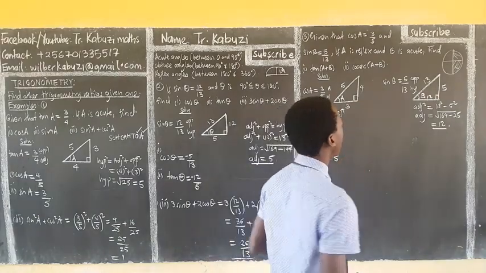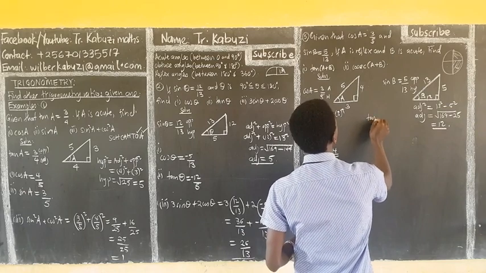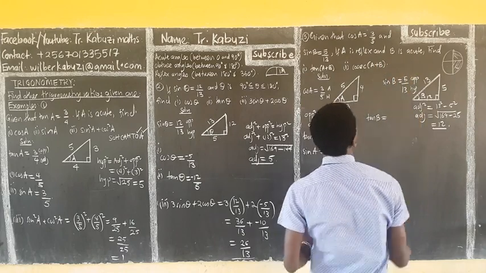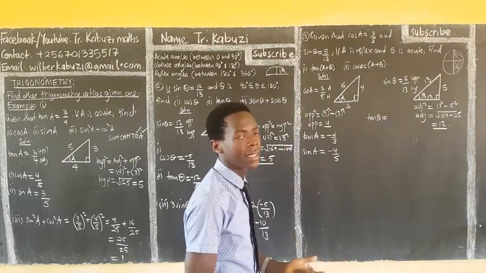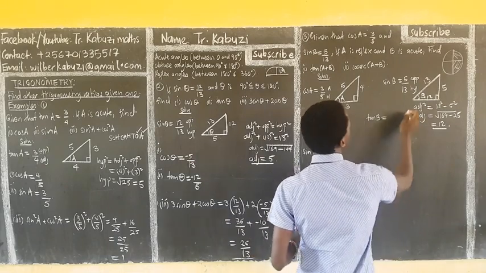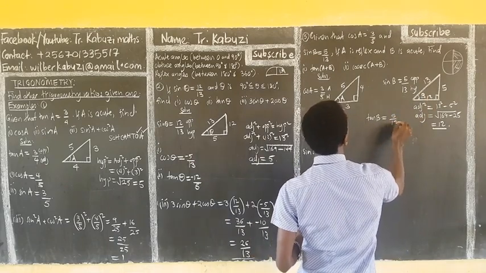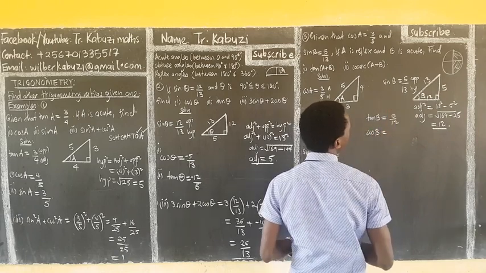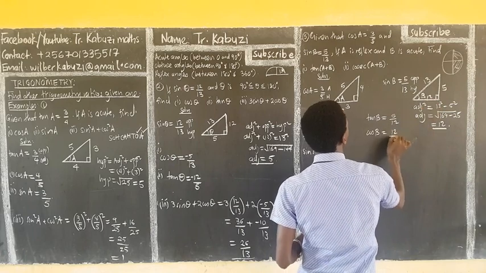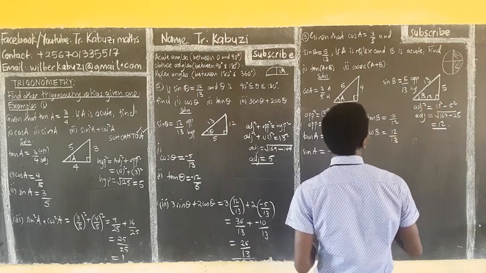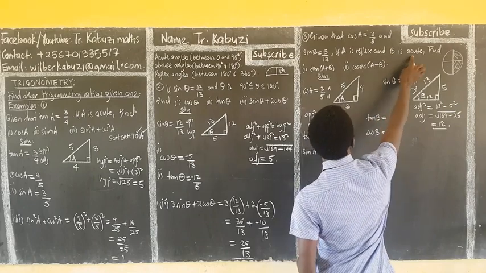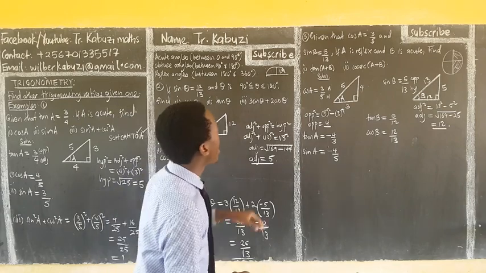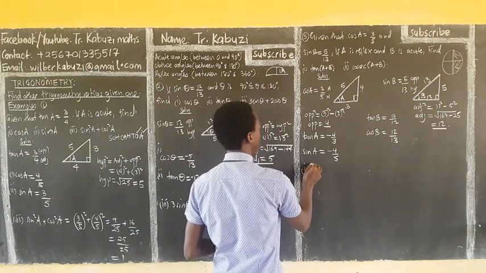When I come to this now, I start by getting my tan B. B is acute, so meaning that all of them are positive. Because acute, it's in the first quadrant and all of them are positive. So it's opposite, which is 5 over 12. Then sine B is already there, then I get my cos B. My cos B is equal to adjacent over hypotenuse. As simple as that. Why are these ones positive? Because B is acute and acute is in the first quadrant. That's the only interpretation.